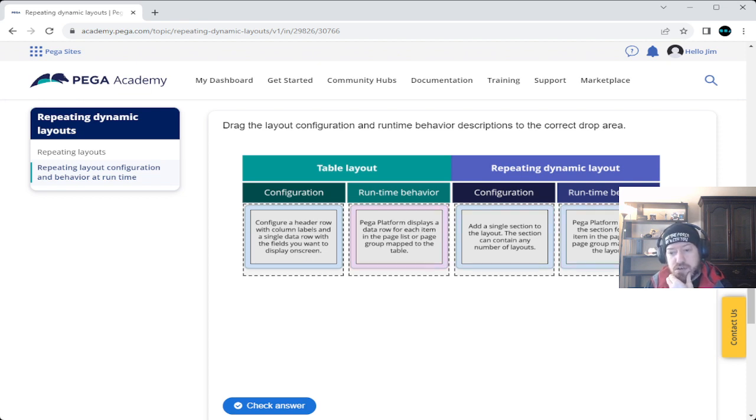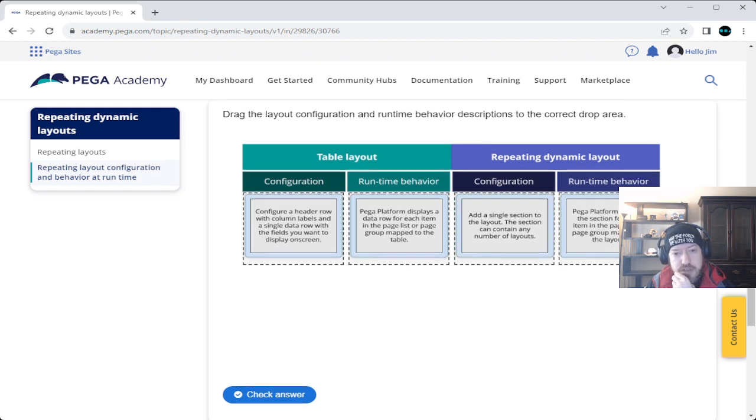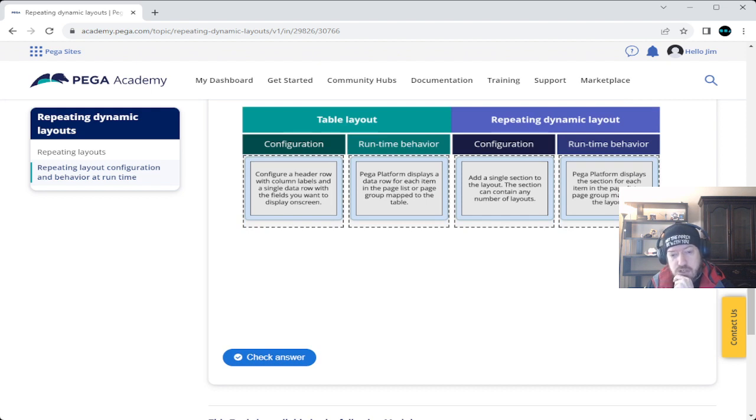Now here's the thing. This one is talking about sections, and this one talks about data rows. Another example is the fact that you have table, and layout. I could make the layout description here as well, but this one specifically talks about tables. So that's why I'm not really thinking that it falls into this category at all. Just some educated thought lines, trying to see if I am indeed correct on reading the context and see if it actually works. So check and answer, and there we go.